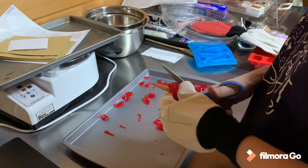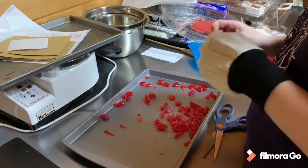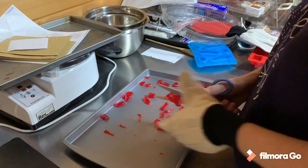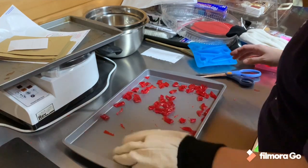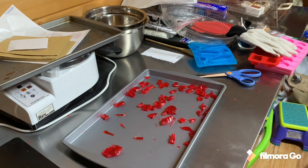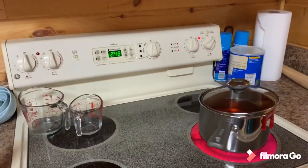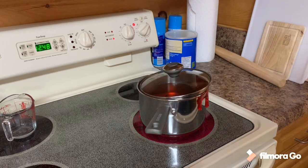My eyes and nose. Still burning. That's good enough. So what I'm going to do when that cools, I'm just going to wrap it up in wax paper for Billy to put in his pocket. This is boiling, so I want to get that clean. I'm going to have to clean the side on the sink.